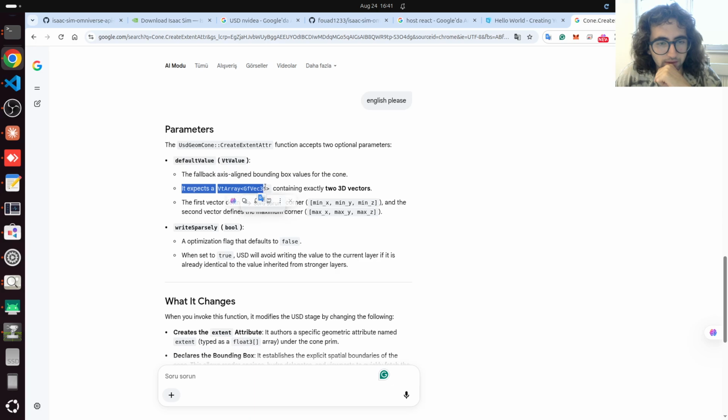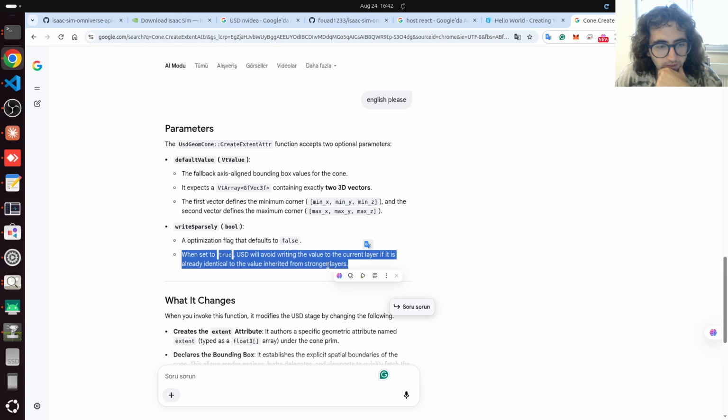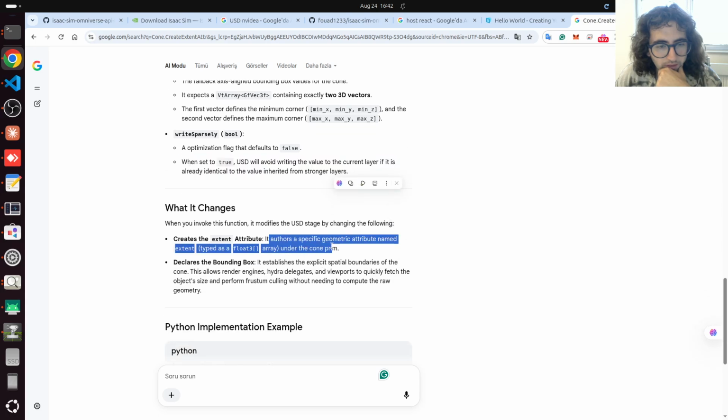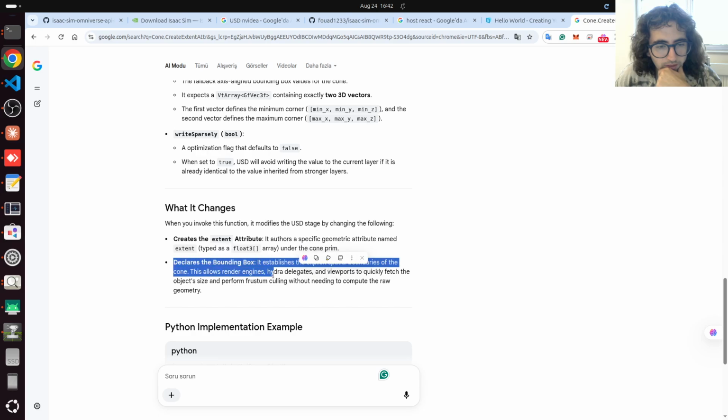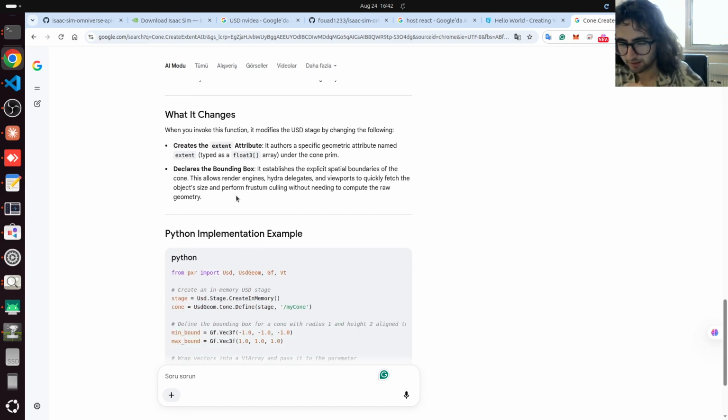It makes a VT array containing two vectors: the first vector defines the minimum corner and the second the maximum corner. Okay, this is some kind of helper, so it doesn't affect anything.